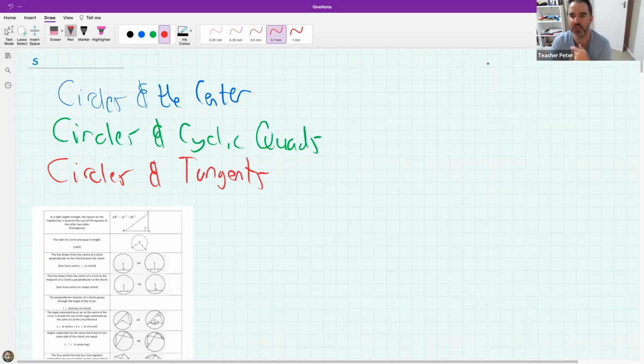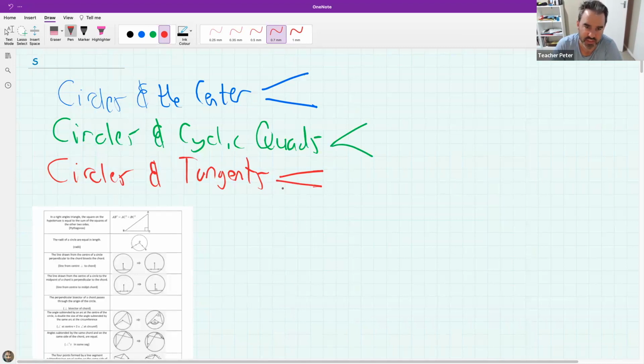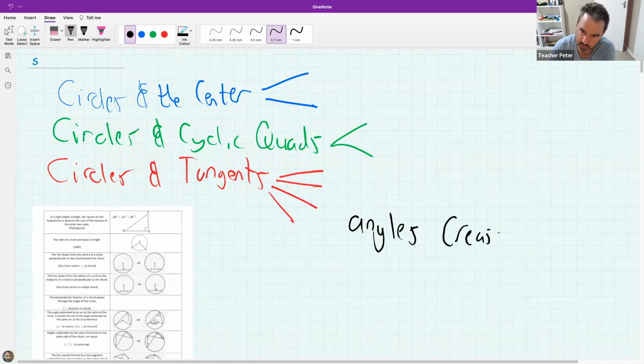Now, what I aim to do in these sessions is to make you familiar with the facts or the theorems that relate to these different subsections, right? So what are some of the theorems that go with this content knowledge? And we often use those facts or those theorems to help solve problems of like what is this angle equal to, together with reasons.